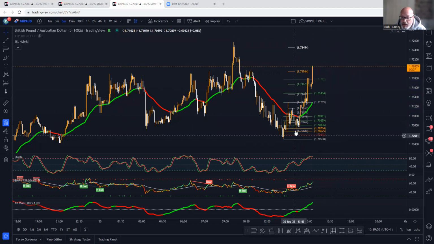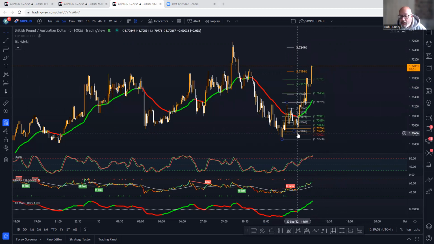So a couple of fib tools there to get your entry and potential targets, and then also the trend-based fib extension to get additional potential targets should you so wish. Right, that's it. That's all I wanted to share with you.